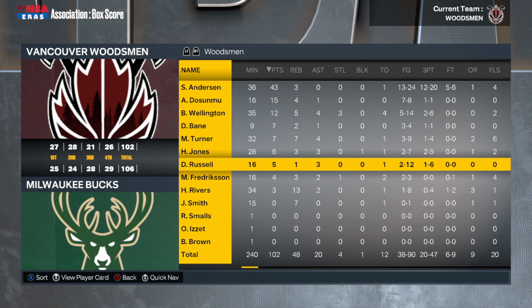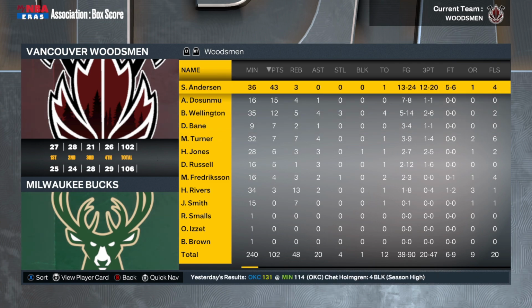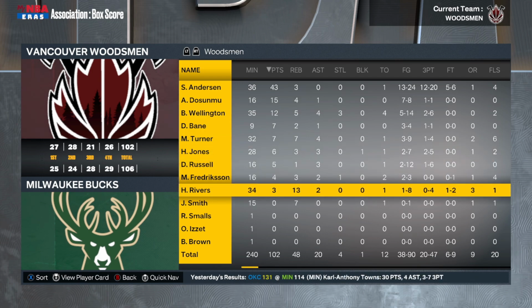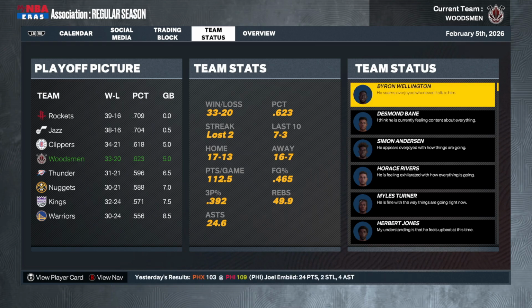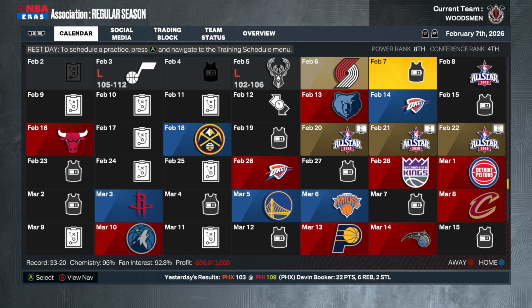Russell was terrible. This might be the nail in the coffin for him. I was on the fence before. That might have done it though. But the game's over. We lose. We're now 33 and 20 on the year, and we have one more game to sim before we get to the trade deadline. So let's do that.